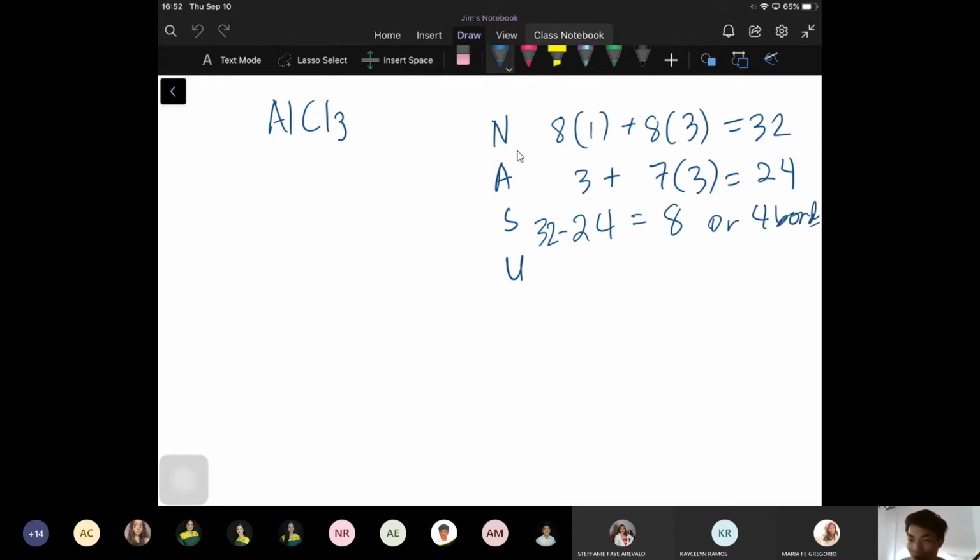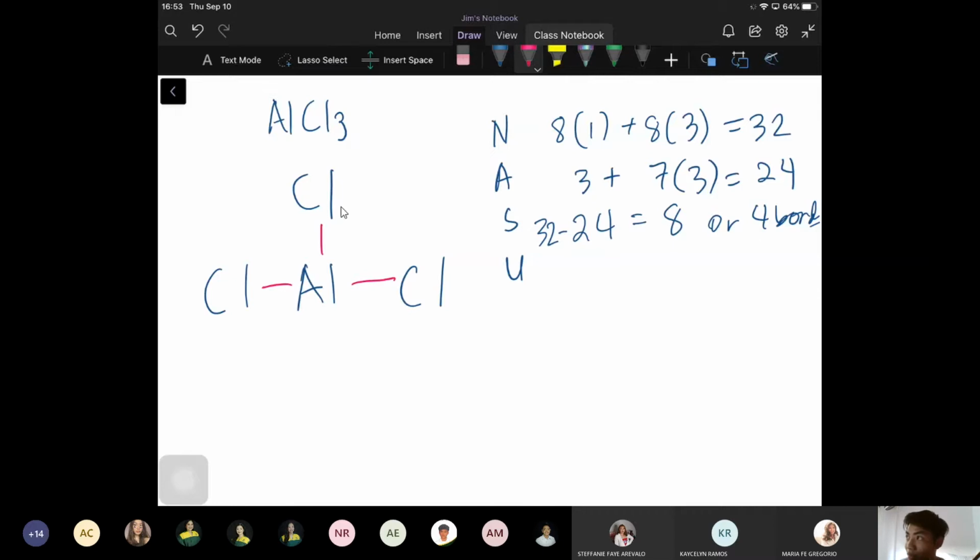Mag-iisip ka ngayon, mukhang okay naman, no? Ganito, magdodraw ka na ng skeleton, diba? So, kailangan may 4 bonds ka. Question, ilang bond yung kaya ng Cl? Remember, yung Cl natin, isang electron na lang kailangan nila para maging octet, so that means it is only capable of forming single bonds. Hindi na siya pwede makagawa ng double bond.